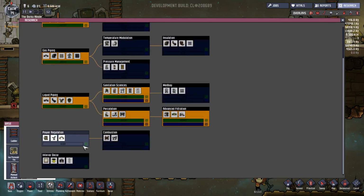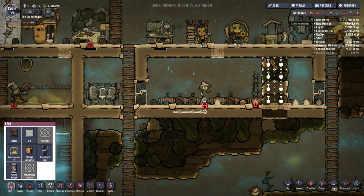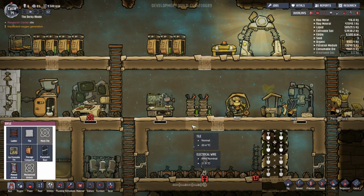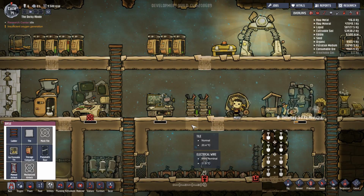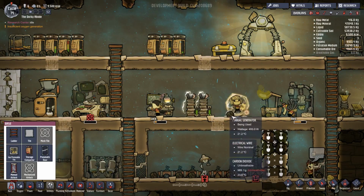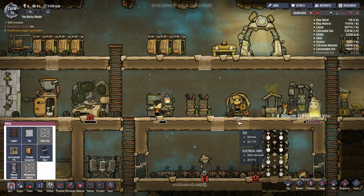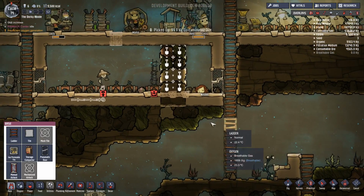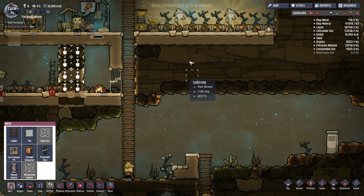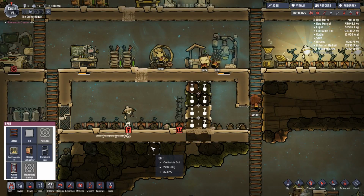with what we've got. Now what we're going to do, I want to build bigger batteries. I've been after this for a while. I keep saying I need to build bigger batteries. See, they're alright, these little two fellas there, but they run down fairly quickly. So I'm going to build two big batteries. I'm going to have one attached to this, and one attached to an engine. Yes, we're going to build an engine, and I don't know where. Maybe in here we'll build an engine, and we can maybe put one of the batteries in here. Does that sound like a good plan? I think that's a great plan.